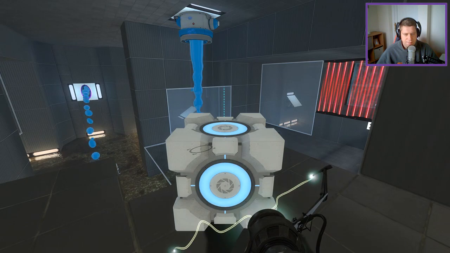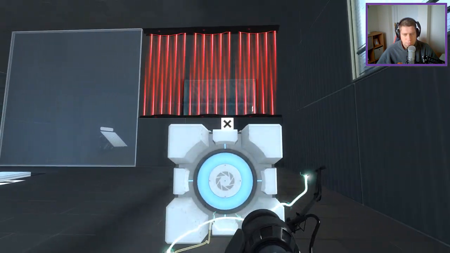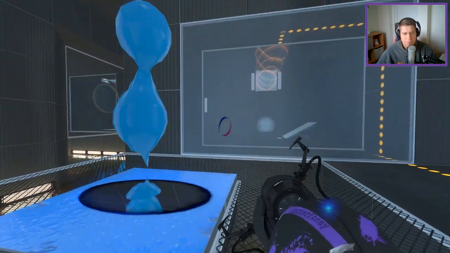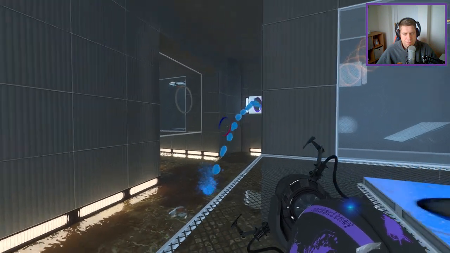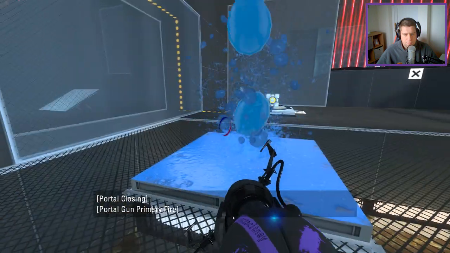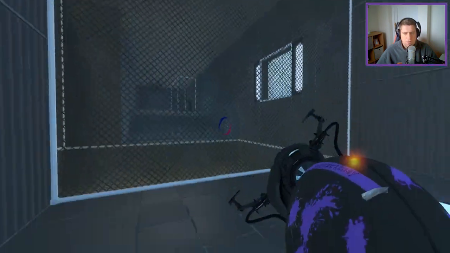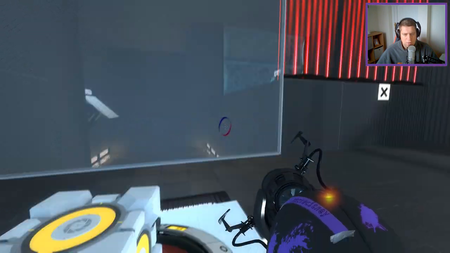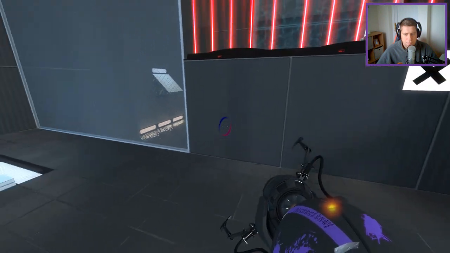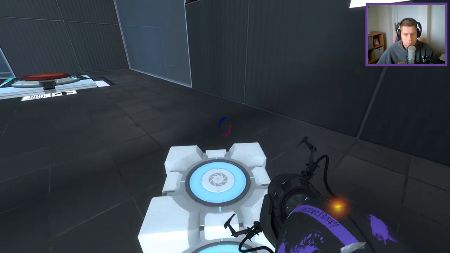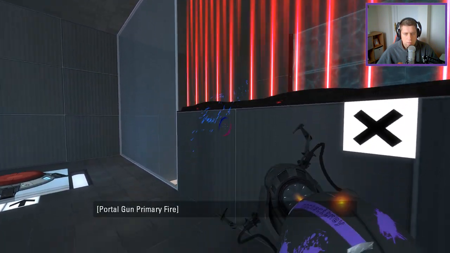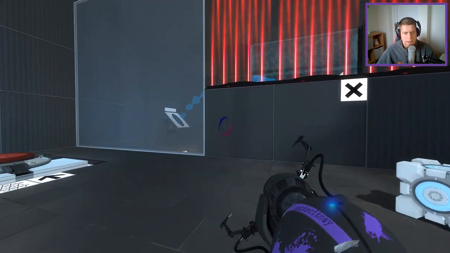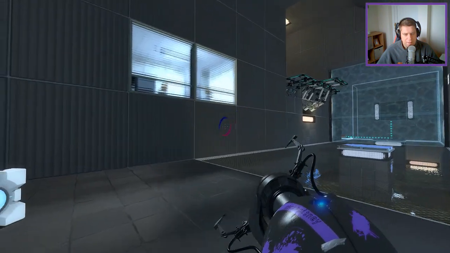So, next up, I guess we're going to want to reverse the funnel, which I think is what this button will do here. It does indeed. So we can pull some gel through. We also have a square here. Can we see what the square does? Get gel over to there. I don't think that's going to help anything though, because of the way.